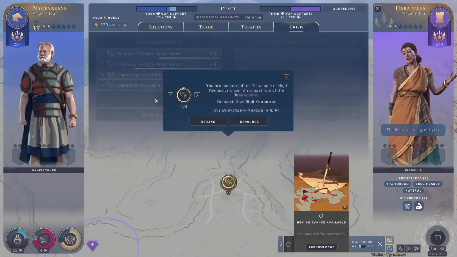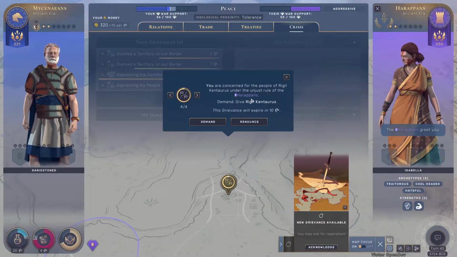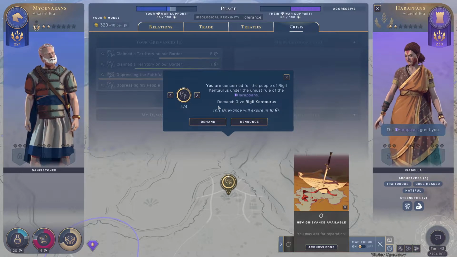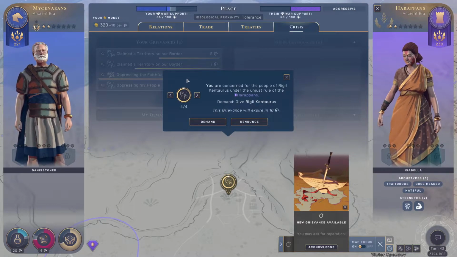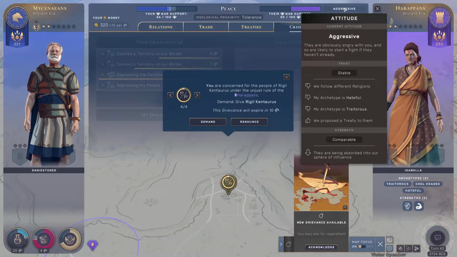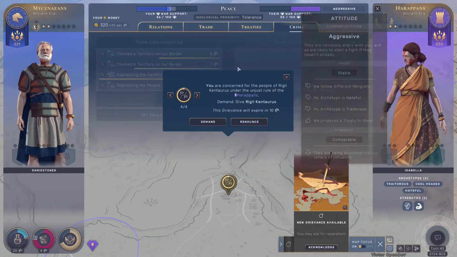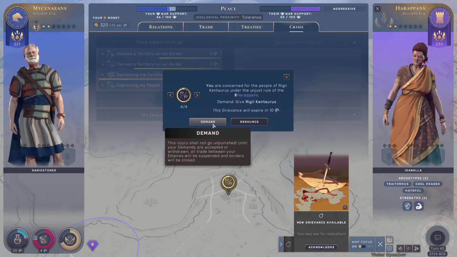What's this now? How do you do? Whoever you are. We're concerned that the people of Rugil Kentoris are under the unjust rule of the Harapians. Give this to us. I'm oppressing the faithful, apparently. They're demanding stuff of me. They are being absorbed into our sphere of influence, which is good. So we renounce this grievance, or I can send a demand.